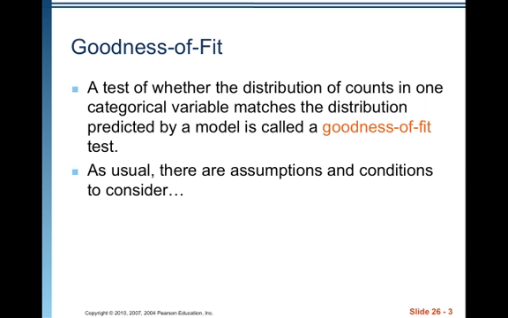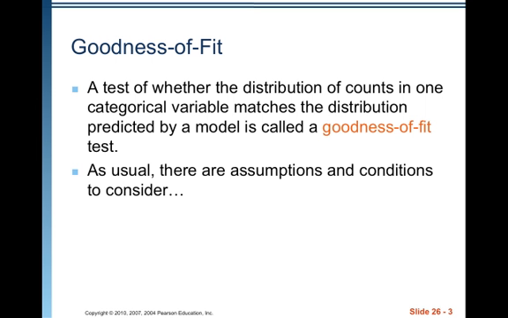A test of whether the distribution of counts in one categorical variable matches the distribution predicted by a model is called a goodness of fit test because you're testing how well the prediction model fits what is actually seen. How well does what we expect according to the model fit what we observe in the actual data?